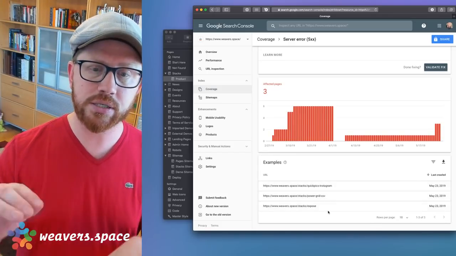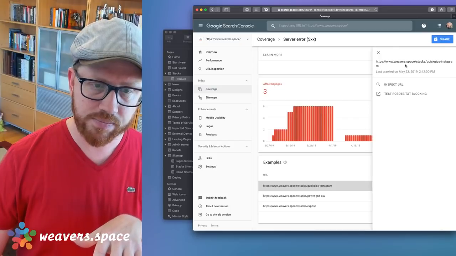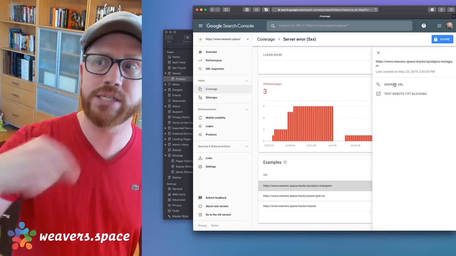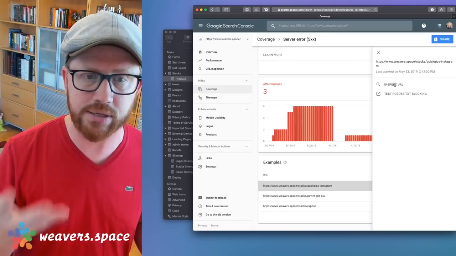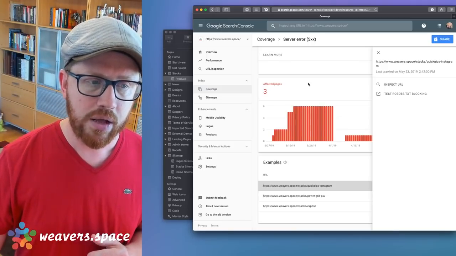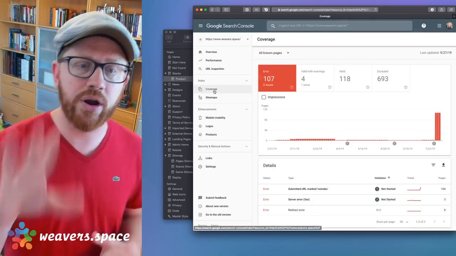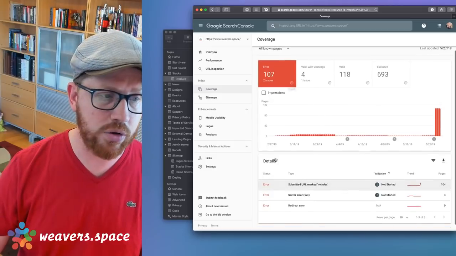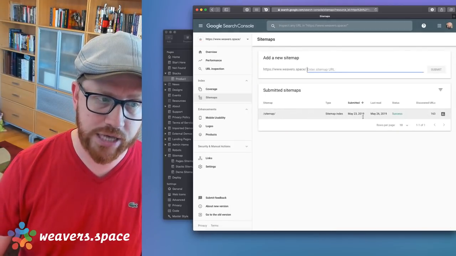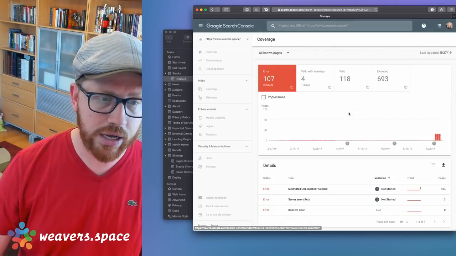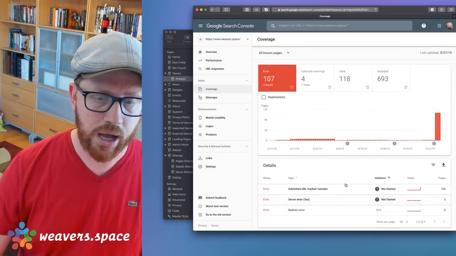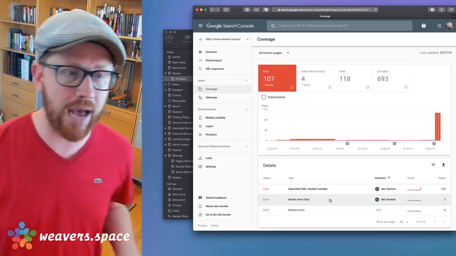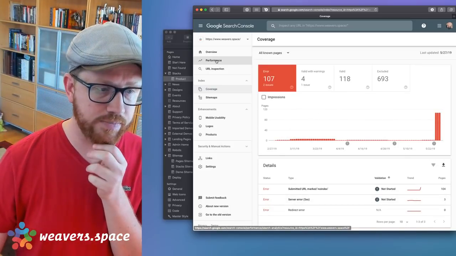And then what you can do is, if I click on this, you can inspect the URL and you can resubmit that once you fix it. I don't want to submit it now because I haven't fixed the error, right? But this Google Search Console is very, very good. You should have hopefully 0 errors, right? And verify in your sitemap that all your sitemap files exist, right? Look at coverage, find any errors, and fix them, because you want to make sure Google is happy. So really, really good stuff there.